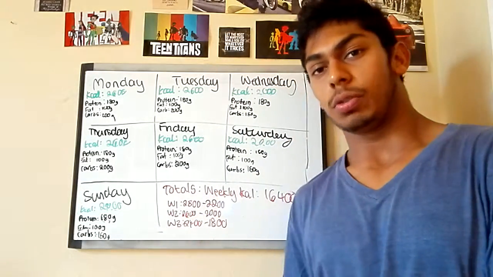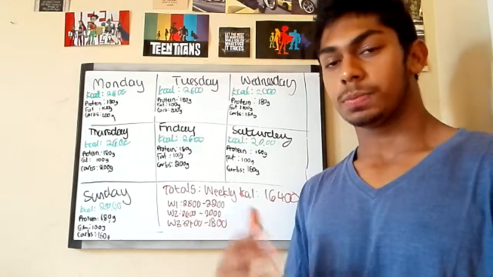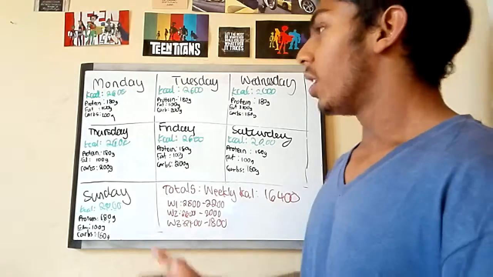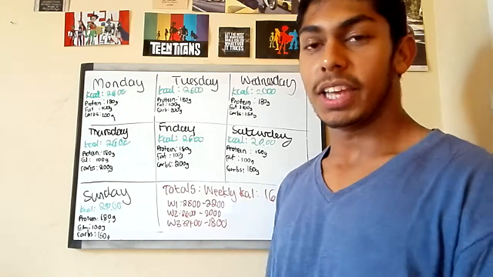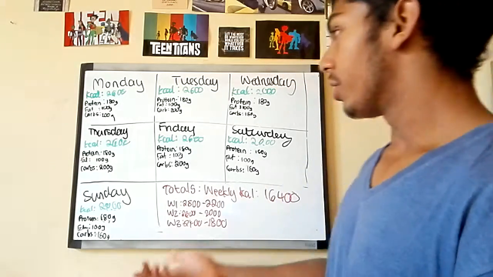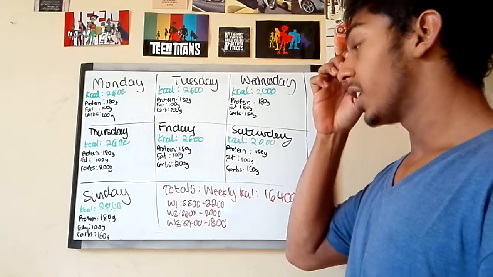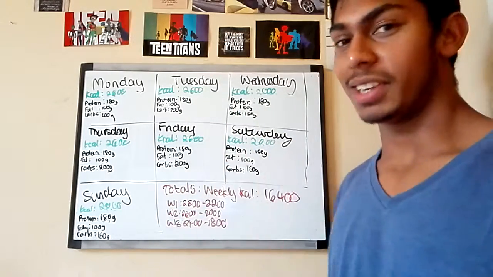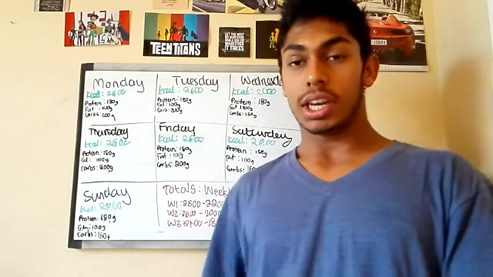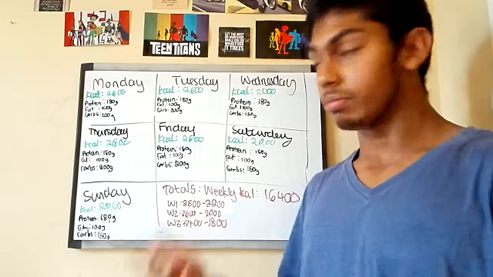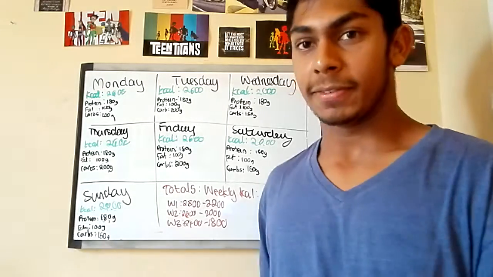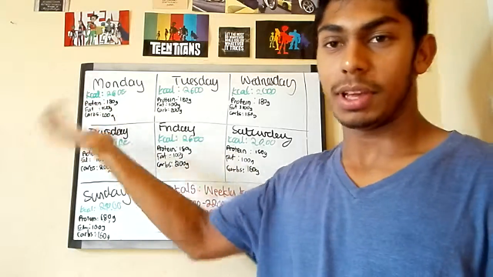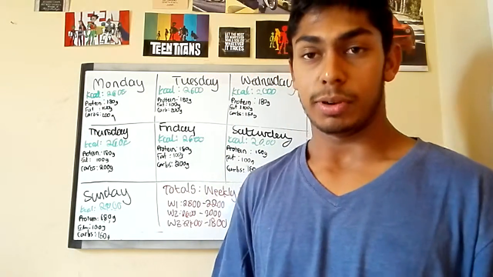This is a better way to incorporate a cheat meal because when you incorporate that cheat meal, you don't really feel the negative effects of it. Maybe that cheat meal is an extra 400 calories. You can maybe take out 50 from each of the days, and at the end of the day you take out all that extra calories. Maybe it's that cup of tea every day you take out and you get maybe an ice cream on that day. This is just another way to be a bit more flexible.